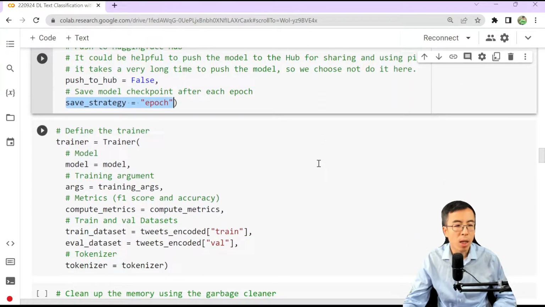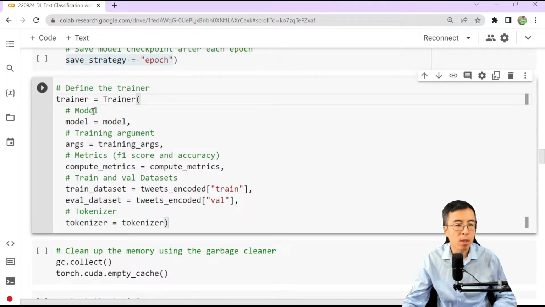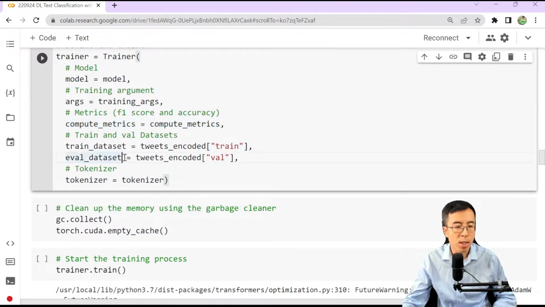After specifying the training arguments, we can define the trainer. And in the arguments, we specify the model, the training arguments, and the evaluation metrics, basically F1 score and accuracy. And also we specify the train dataset as well as the evaluation dataset, and finally our tokenizer.